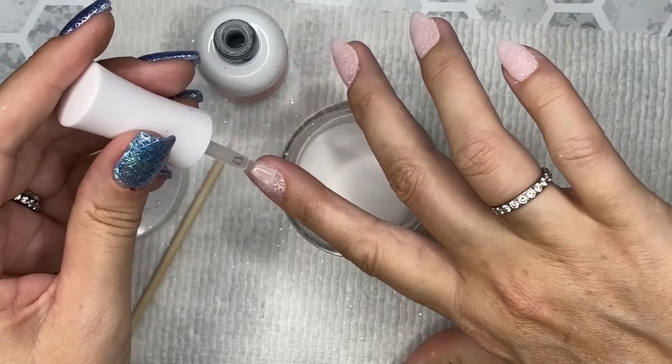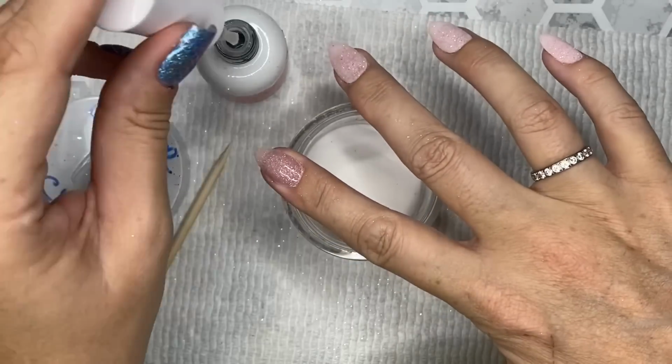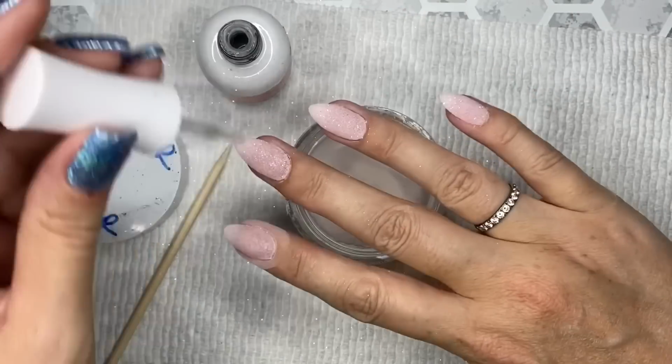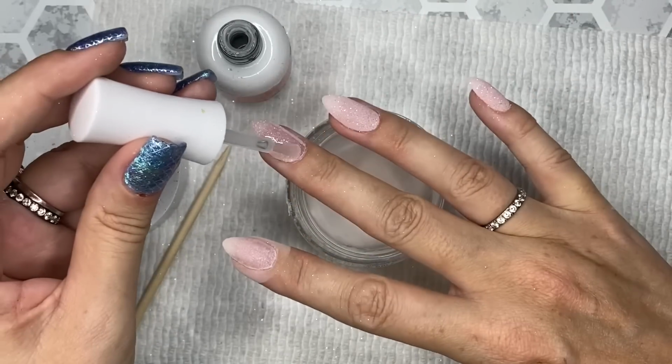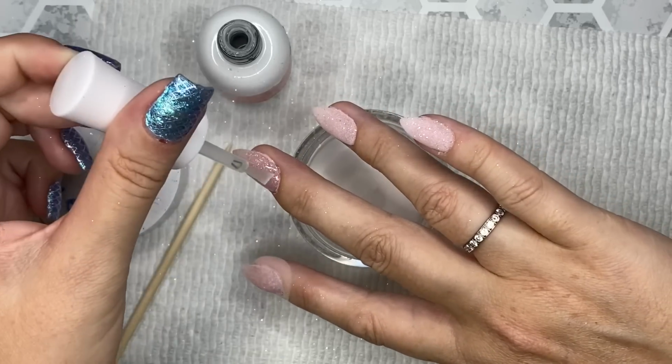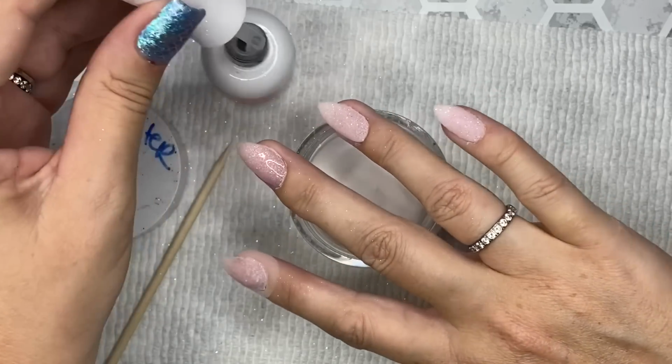I don't know, I've been doing it for so long. I will always clear cap, just my personal thing, not a step that you need to take if you don't feel like you do. I'm going to just get this over all of my nails and I will be right back.